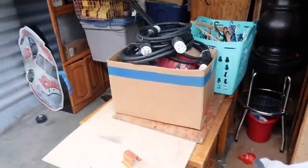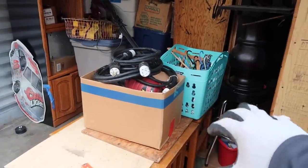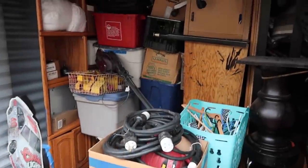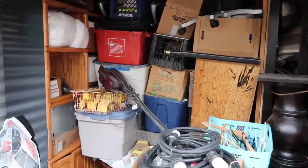So now this is where we're at. I'm going to rearrange this stuff over here. And I'm going to get these tables. I know this isn't the fun part, but I'm going to get these tables. And then we will start getting the good stuff up here and get into some of these boxes, guys.